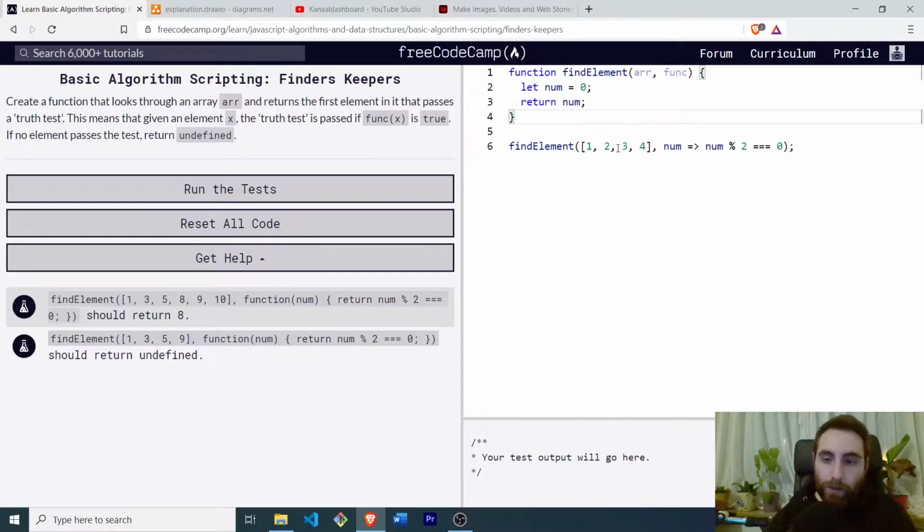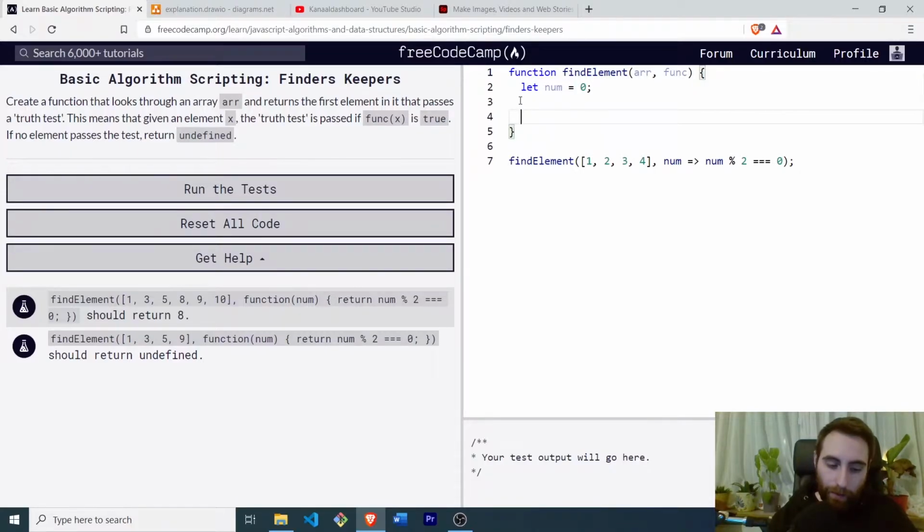Anyway, so we have to check if we apply this function to every element of this array. We have to take the first element that passes this function, so this condition has to yield true. For that, well, we already have num of 0, so now we are gonna, well, here using map is not that helpful because we have to stop at the first element that fulfills the condition of the function.